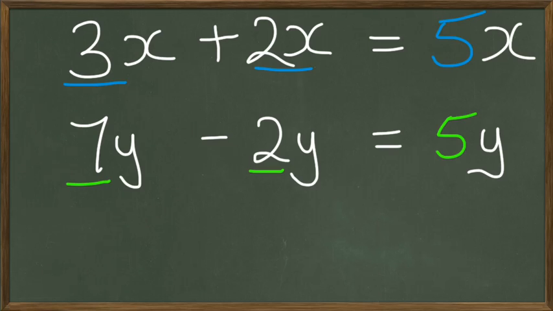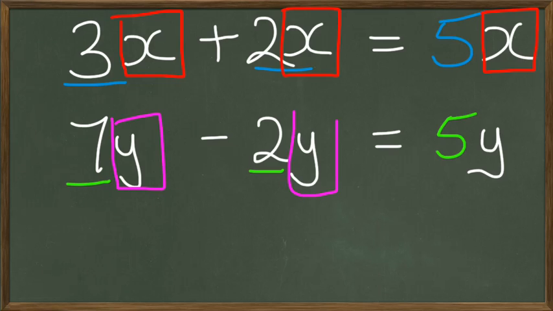Now we are able to do this because all these things, well, the top line has the same variables. When I'm talking about the same variables, you would notice that x and x are the same variable, and likewise in the second equation you've got y and the other y, and because they're the same variables you can actually put them together.